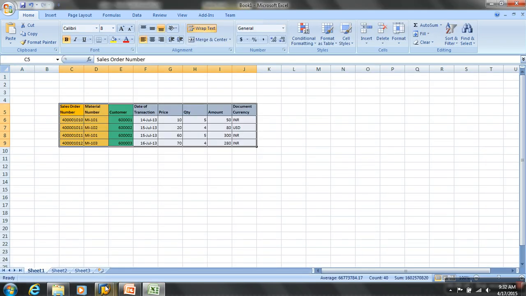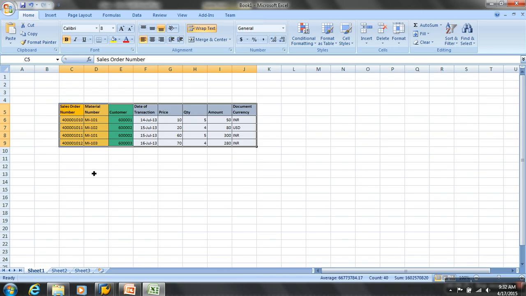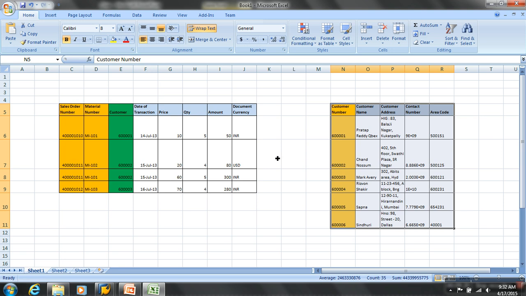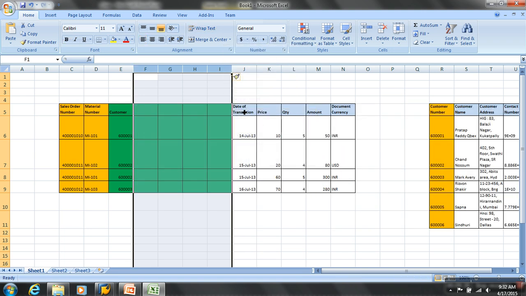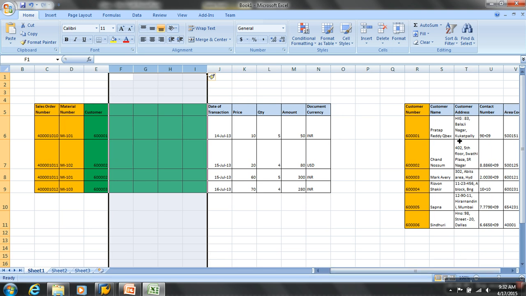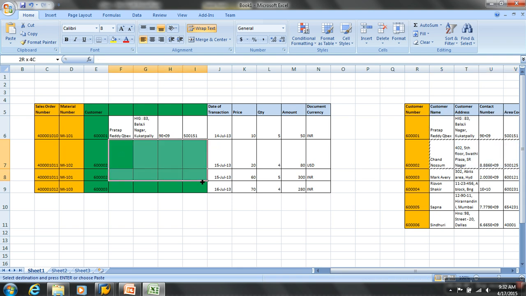This is my one table here, and this is my... let's discuss. So I got another table here. Instead of splitting into two tables, what if I store the customer details of 601 here itself, and 602?